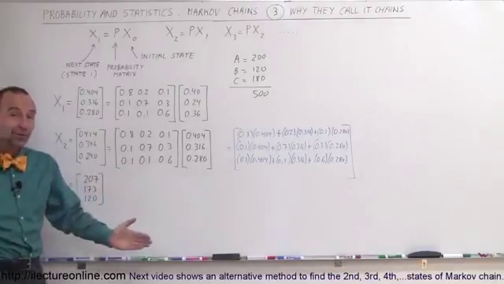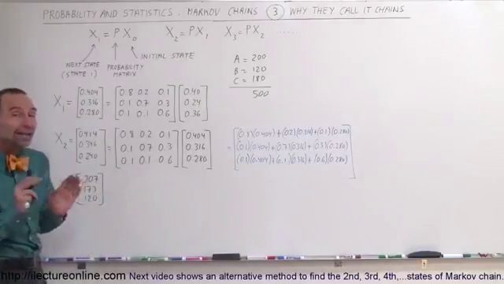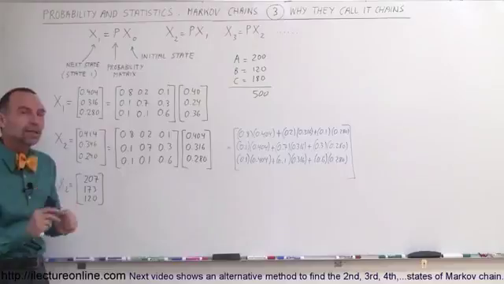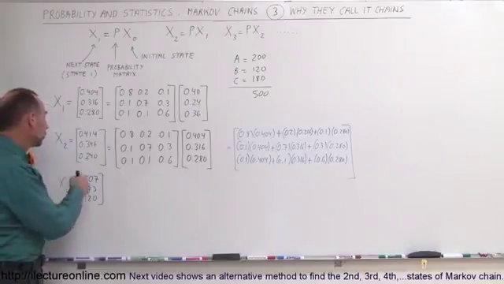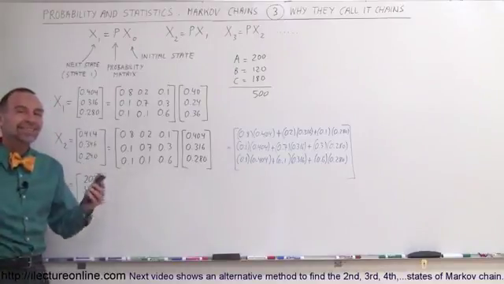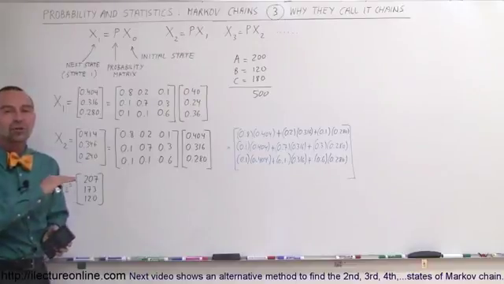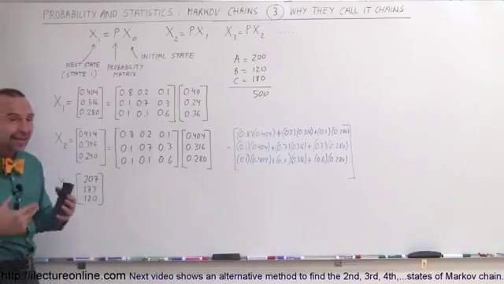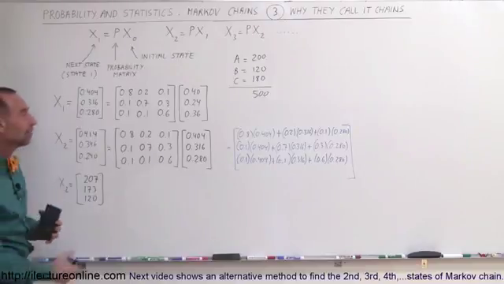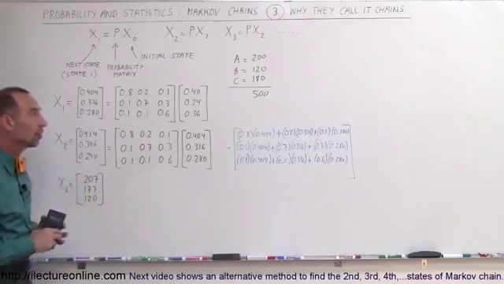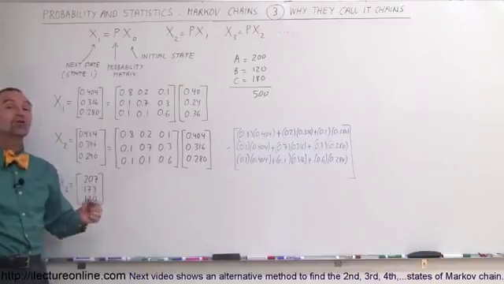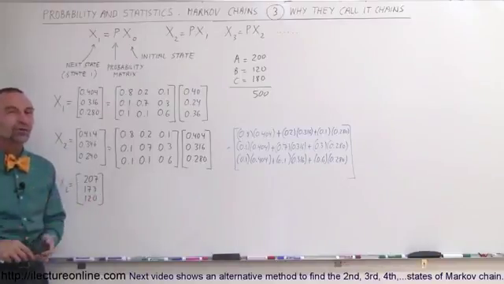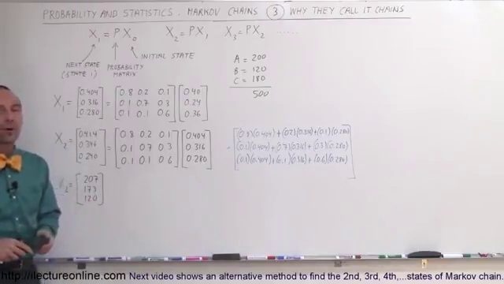That's why we call it Markov chains. And eventually you will find that this typically will converge to a particular number. We'll come to a certain number of customers in each store. It will then stay at that number. And that's what it will tend to converge to. And that's what typically happens in business, in nature, in science. These things will eventually converge if the probability matrix does not change. So again, that's why we call it chains. We'll show you a lot more examples of how to work with Markov chains.